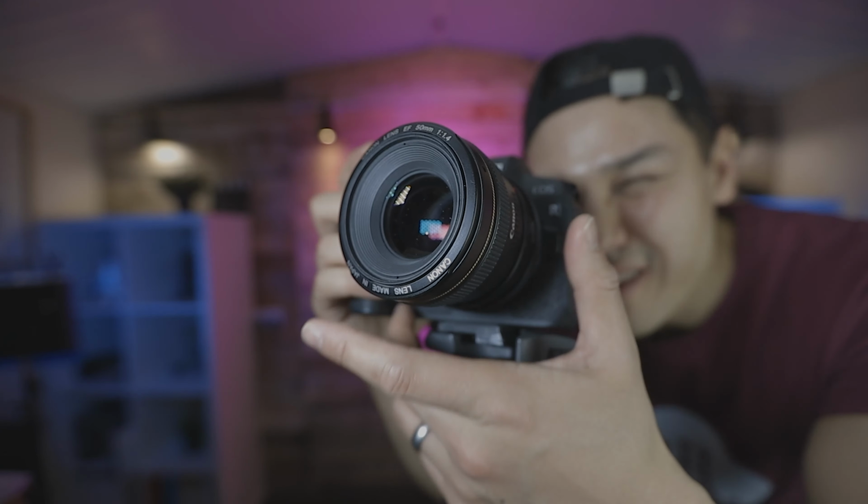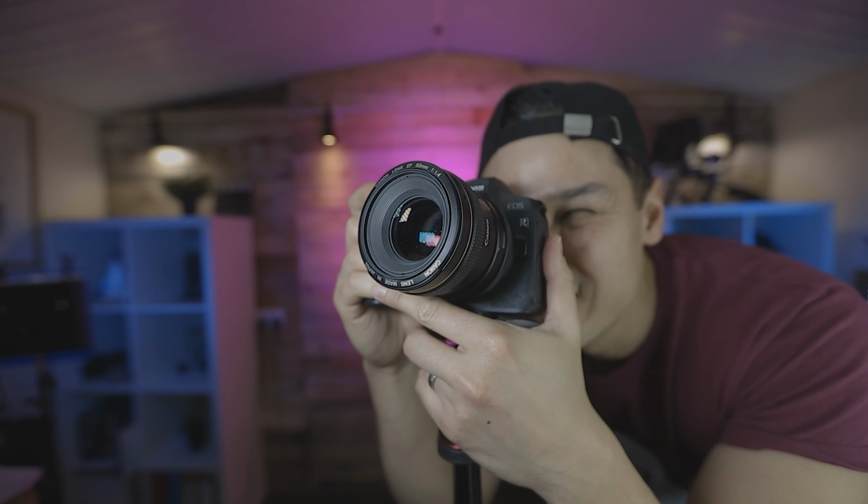Now, saying all of that, there are a few things that let this camera down. First of all, there is only a single card slot. I know many professional photographers out there want 2 card slots at least for that extra peace of mind. You have that large crop of 1.7 on the 4K video, which is not good. And the video frame rates aren't that amazing either. In HD, you can film up to 60 frames per second. In NTSC, having at least 120 would have been nice. But hey, you've got Canon's color science, you've got dual pixel autofocus, and this camera is really brilliant as an all-round creative workhorse.